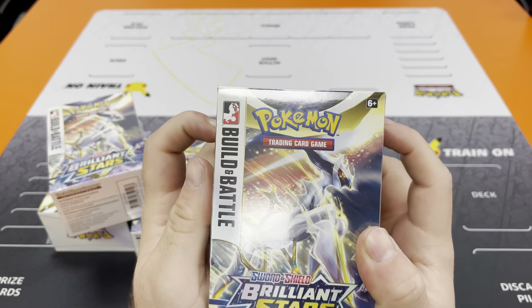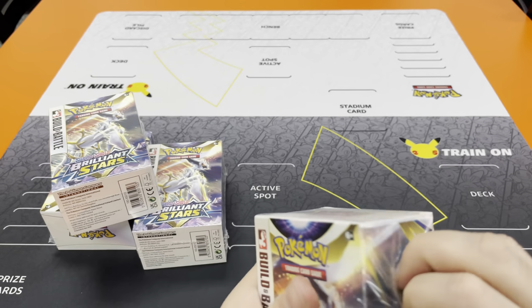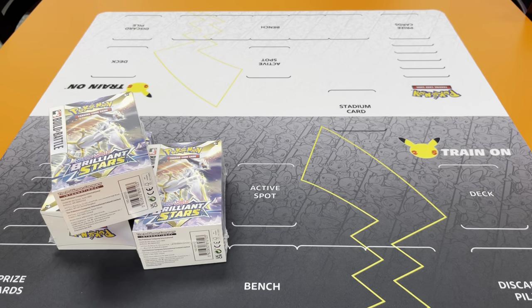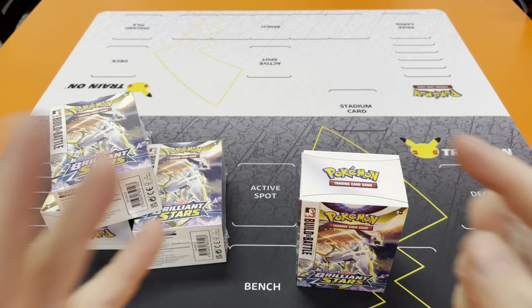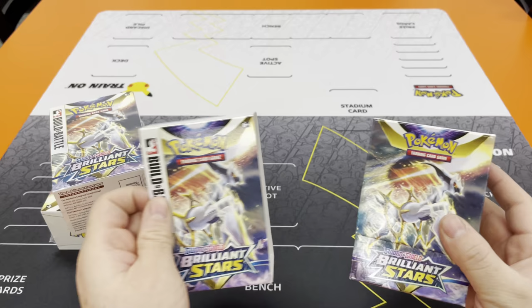But anyways, yeah, here we are cracking open a Brilliant Stars pre-release kit. My favorite part, opening up the plastic that's always too hard to open. Ooh, I'm ready to open this. I wish I brought a trash can right next to me. So we'll just throw my trash on the floor for now.